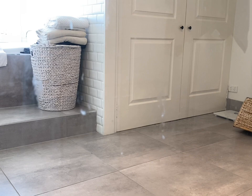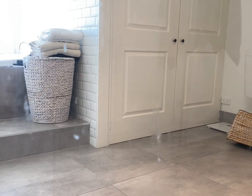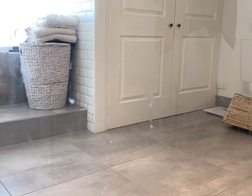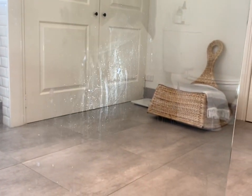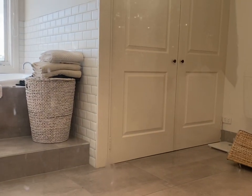The shower screen here is really dirty at the moment. It's got soap on it, and it may not be that easy to see with the camera at the moment. So I'm just going to put on the O-light, and you can see that. Look at that. It really helps, that 2000 lumen light, to highlight all that grime that's sitting there that shortly will be removed by the HOBOT 2S.